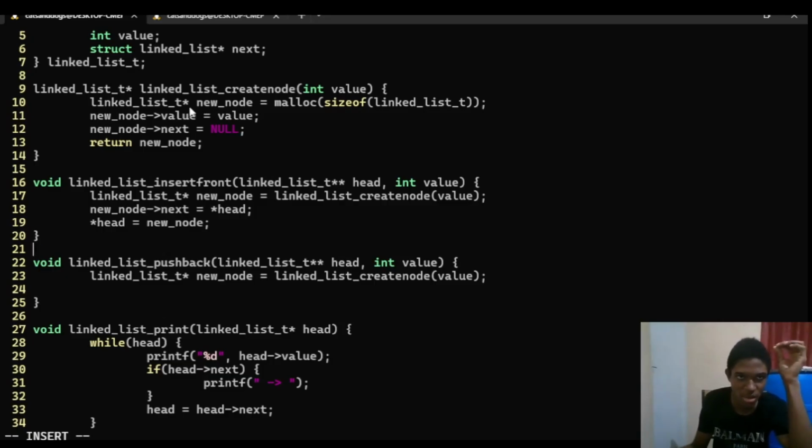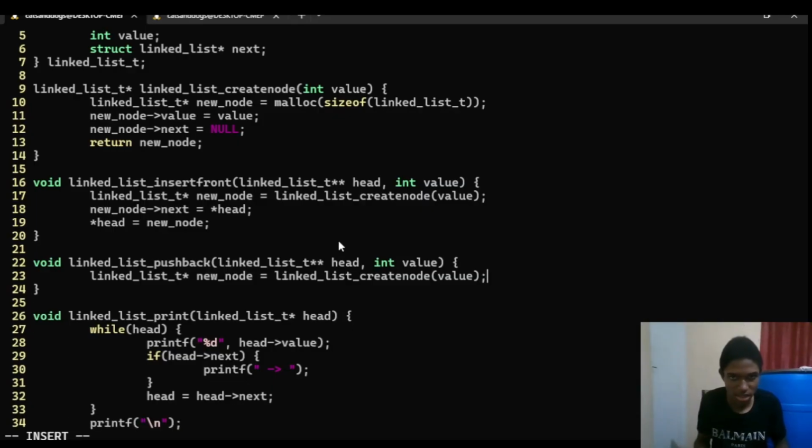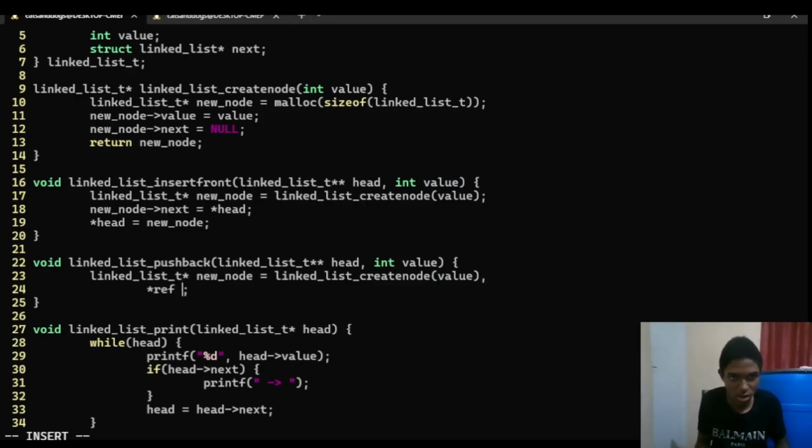Now to insert at the end of our list, guys, we can't simply do that. We'll need to traverse our list by going to the last node so that we can set the next pointer, or the next node for it, which is our new node, right? So let's do that. So we'll need to have a pointer or reference to the head of our linked list.